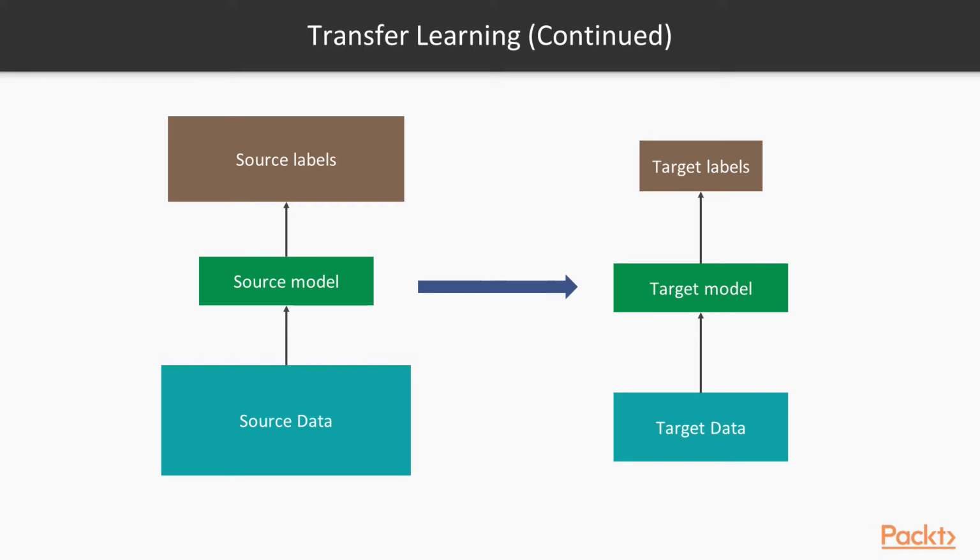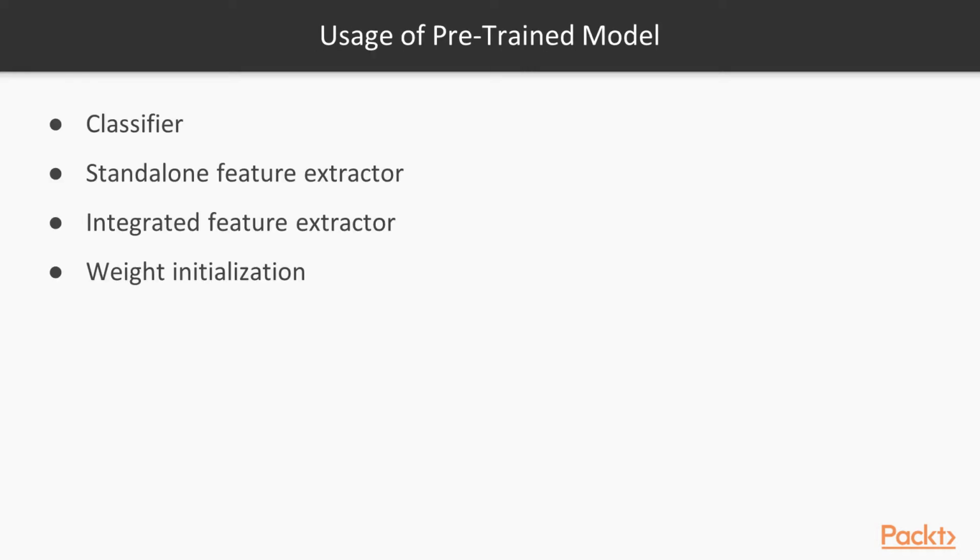This simply allows you to take a source model that maybe has been trained against a vast dataset by a large organization that has the power and the resources to do that, and then use that as the basis for your model, allowing you to bring a smaller set of images to learn about. There are various ways you could use this pre-trained model directly as a classifier without having to do any additional training. You could use it to extract features standalone from your images to do pre-processing on those, or integrate it into your model training either as an integrated feature extractor or to initialize the weights in your model.